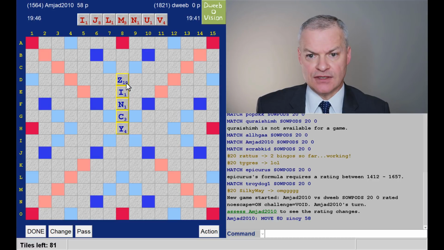So can I reach any of the premium squares? I've got Jun onto the N, not leaving a good rack leave. I can't see anything through the Z or through the I. Jun is 26 points, leaving a pretty awful rack leave, but that is better than changing.